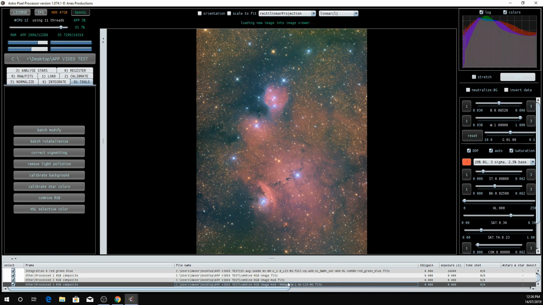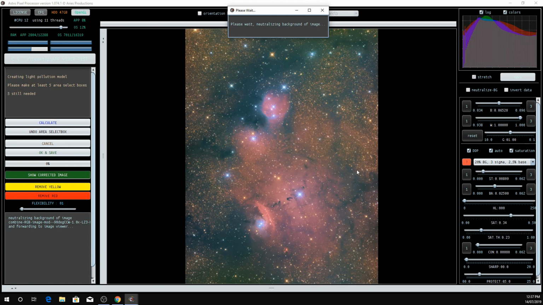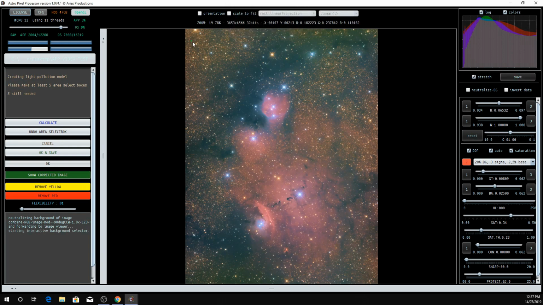Okay. So now that I have it like this, let's use a couple of tools in Astropixel Processor. Remove light pollution. Let's click yes. I will try to click make squares on places where there is no nebula. Okay.